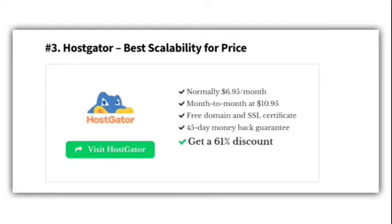HostGator is another big name in small business web hosting, and it's a bit of a mixed bag. While HostGator does have an extensive self-serve knowledge base, it doesn't offer any sort of email support, just phone and live chat. Be prepared to get on the phone whenever you have a question. Unlike some hosts, HostGator does include support in all its plans. If you want a hosting plan that's cheap and includes support, this is the host for you.